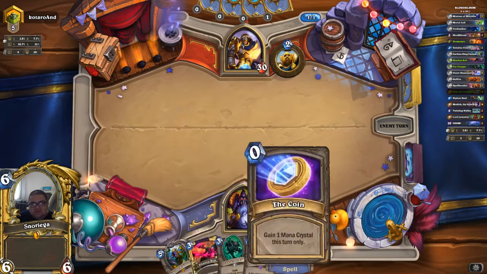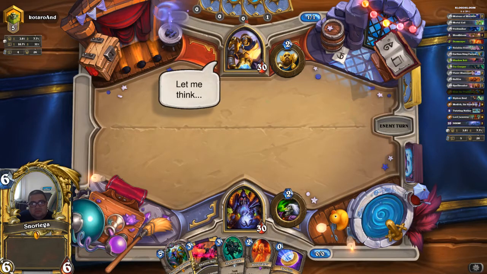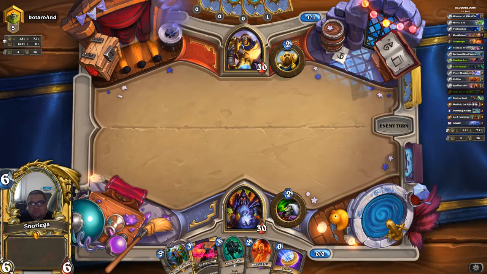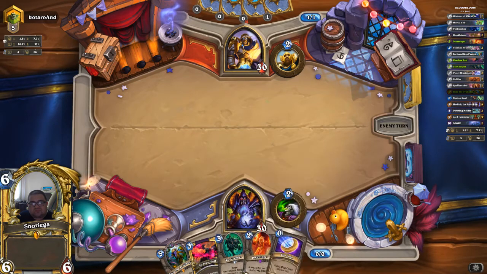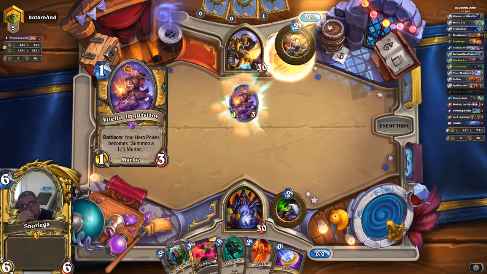Doomsayer is the kind of card you want to see early in the game, when you want to just lay it out so that it buys you time. That was tough, man. Okay, so the Murloc.